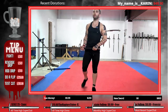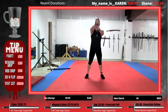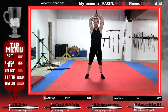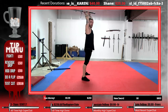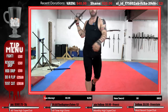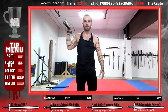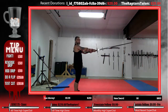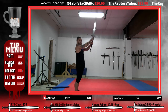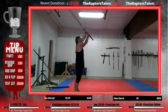So now we're gonna go down to the ground. The form here is up into high tog. I have to point this up a little bit so you can see. It just darkens the screen when I do that because of the light, which makes me mad. So, high tog. First it was straightforward. Now it's gonna be middle, then it's gonna be down to the ground, just like in the video I made.